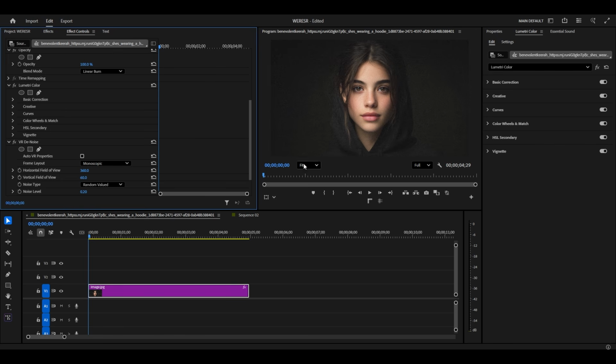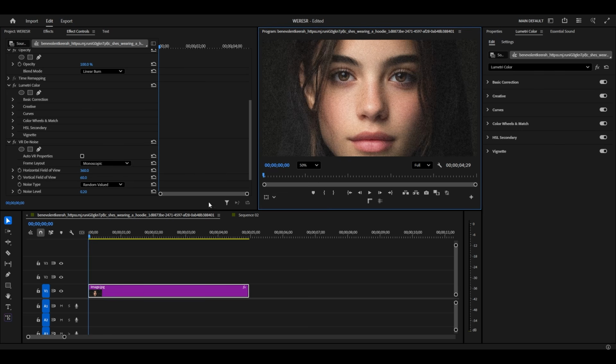Now if we zoom back into our clip, we can remove some of the noise we see by increasing the noise level under Denoise. Increasing this value introduces smoothness to the clip to offset some of the noise, but please keep in mind, because every clip is different, it's best to start with a noise level of 0 and gradually increase the amount just until it starts to become a little blurry.